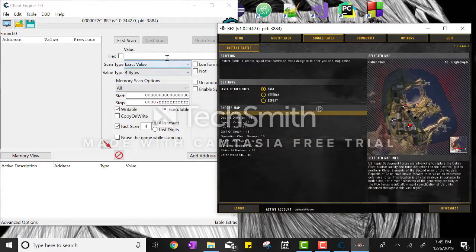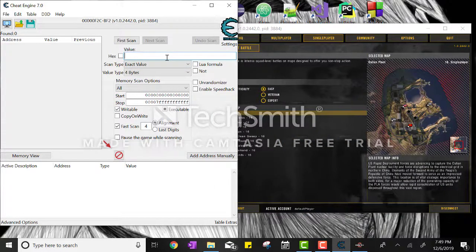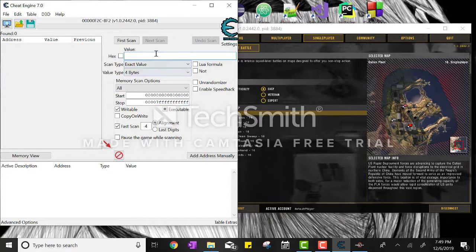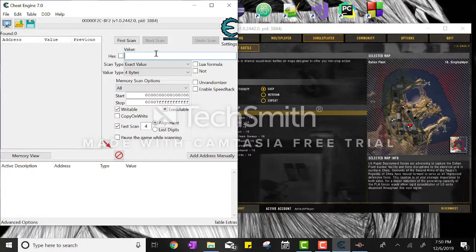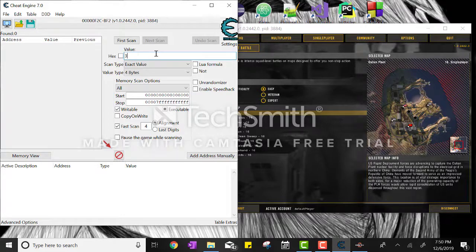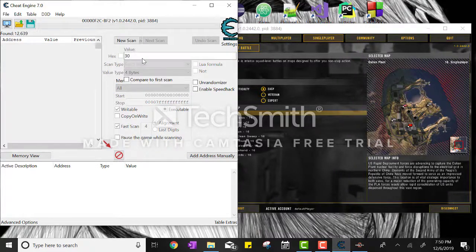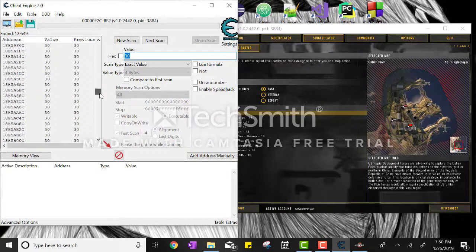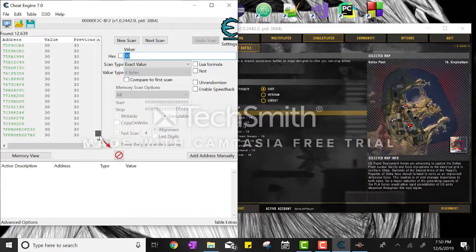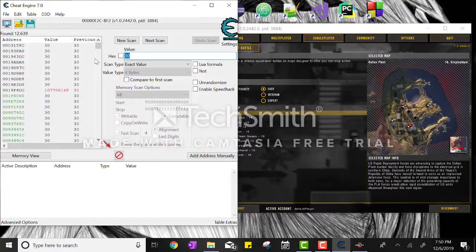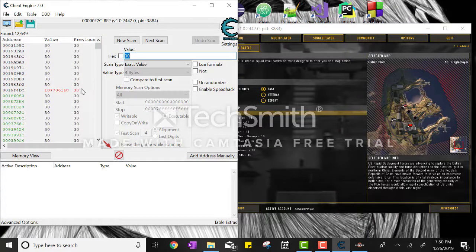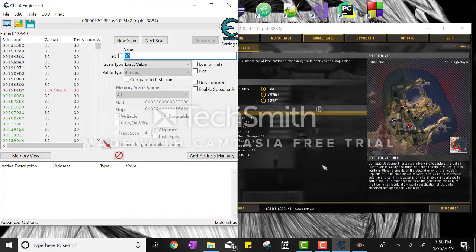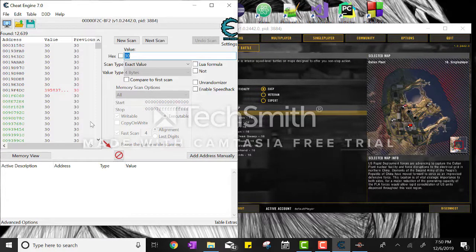Engine. Right here, the scan type is exact value because it's the exact value we see in the game, and it's 4 byte because the ammo will show us an integer, which is 4 bytes. Let's put in 30, and the first scan will check for any instruction that will give us a value 30. As you can see, there's a lot of addresses that correspond to a set of instruction with the value 30, and we don't want to see any red because right now we're not doing anything, so the value doesn't change. So we can exclude any red changing value.